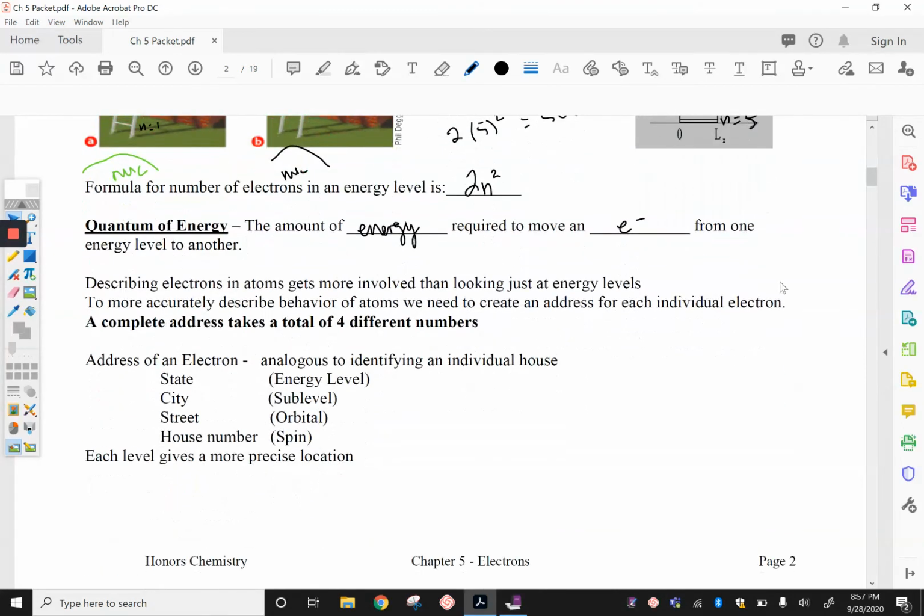Okay, so electrons are really important in chemistry, as we mentioned, because chemical reactions happen by movement of electrons. So it is important to know a little bit more about these electrons. It's not enough to just know what energy level these electrons are in. We want to get to know them a little bit more. Just like, let's say somebody wants to find you, they want to get your address. It's not enough to tell them that you live in Ohio. Well, there are so many people that live in Ohio, they're not going to get to you. It's also not enough to just tell them you're in Worthington. Worthington has a lot of houses, right?